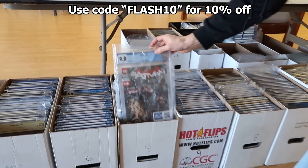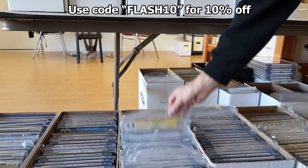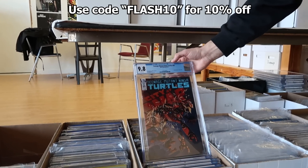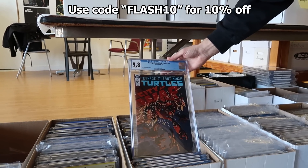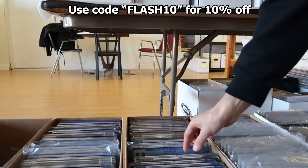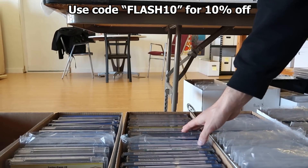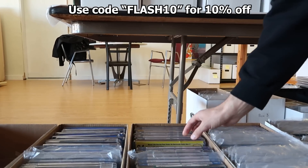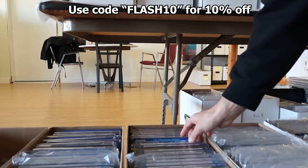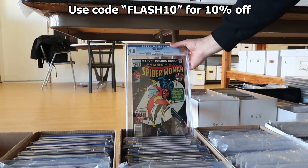A bunch of Batman stuff — Punchline, Batman 92, Batman 91, a bunch of Joker stuff. A good mix of DC stuff in here as well. Teenage Mutant Ninja Turtles 95, first appearance of Jennika as a Ninja Turtle — I'm going to probably hold on to these. I think Jennika is a really good spec right now, especially for the price you can get them at. Amazing Spider-Man exclusives, Amazing Spider-Man 498 for Silk, another John Tyler Christopher exclusive negative variant. First Spider-Woman, Spider-Woman number one in a 9.8, first solo series for Spider-Woman.